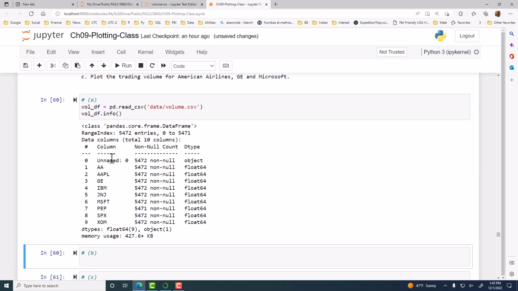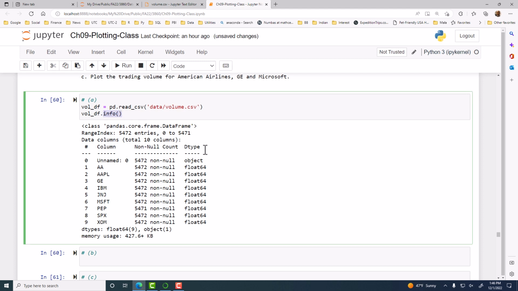Okay, so the first column needs to be renamed. So we say rename columns equal to, then there are several ways of achieving this. What we want is just that one, so we can specify a dictionary, so the old name and the new name.